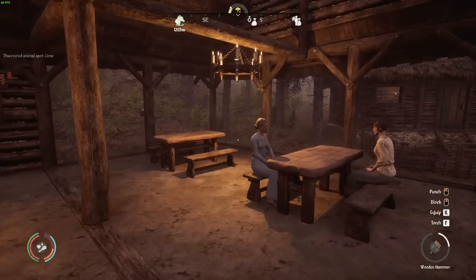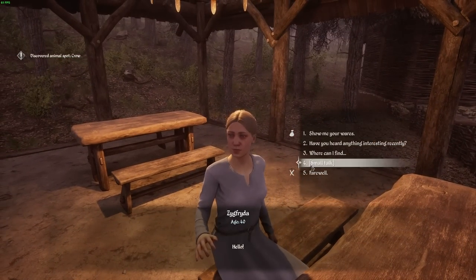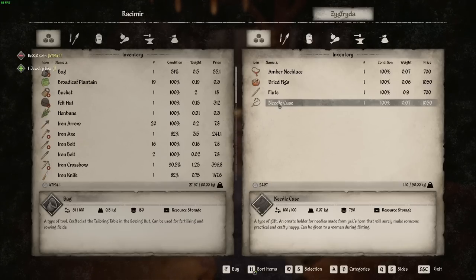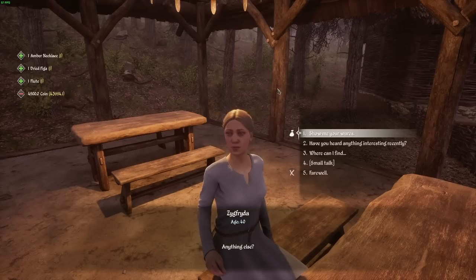Is that her? Wait a minute. Siegfrieda. Hello. Hi, Siegfrieda. How are you doing? Show me your wares. Only the best products. An amber necklace, dried figs, a flute, a jewelry box. I don't think I've gotten my wife a jewelry box. Let's get that and a needle case and a flute and everything.